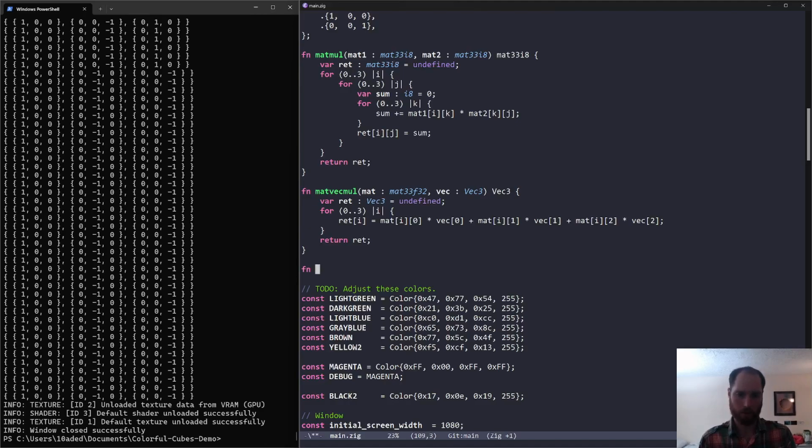So we'll just do matrix scalar multiply at 33, at 32, and then it kind of makes more sense to be multiplying by the scalar out the front. I feel like it should really be this.